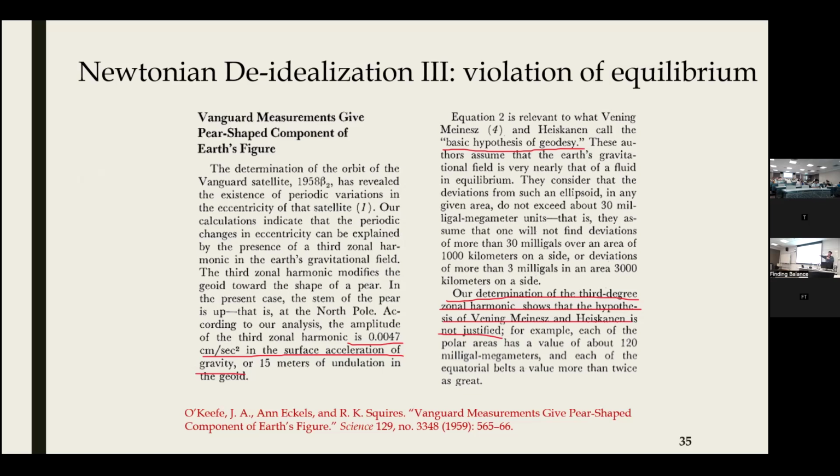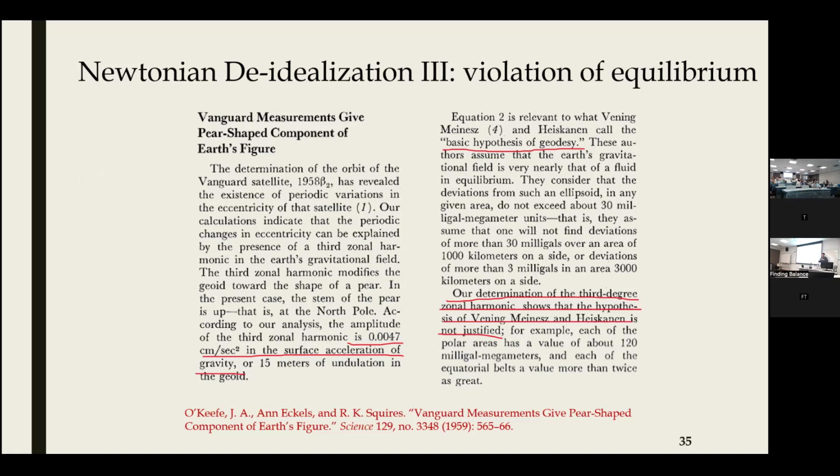So if you think the first order model is the sphere, the second order model is the ellipsoid, the third order model is like a pear-shaped figure. By taking into account the attraction of those parts of the Earth, they show that there are anomalies in gravity that are incompatible with the hydrostatic equilibrium of the fluid. So the Earth is in fact not in hydrostatic equilibrium, and what geodesists then called the basic hypothesis of geodesy, going back all the way to Newton, that the Earth is a rotating sphere in hydrostatic equilibrium, is strictly speaking false, right? But notice that we're talking here about variations in gravity that are two orders of magnitude finer, more precise than the ones that we were considering back in the day of Newton.